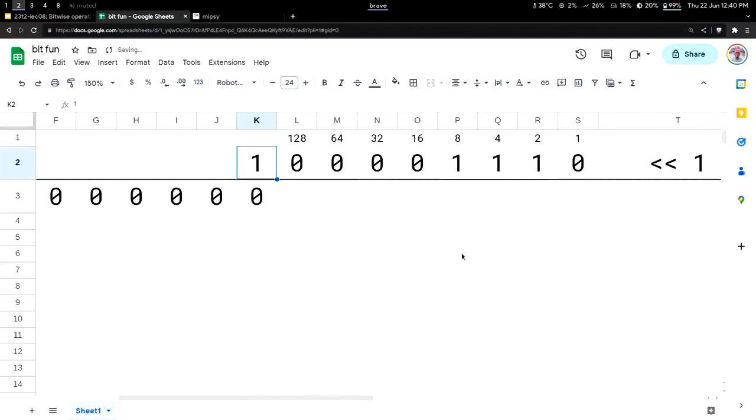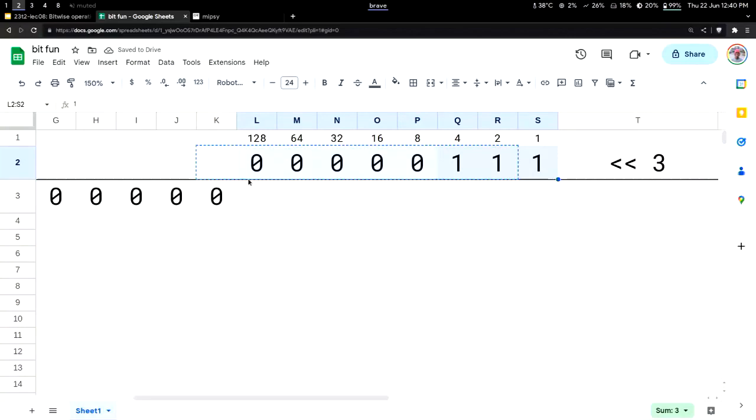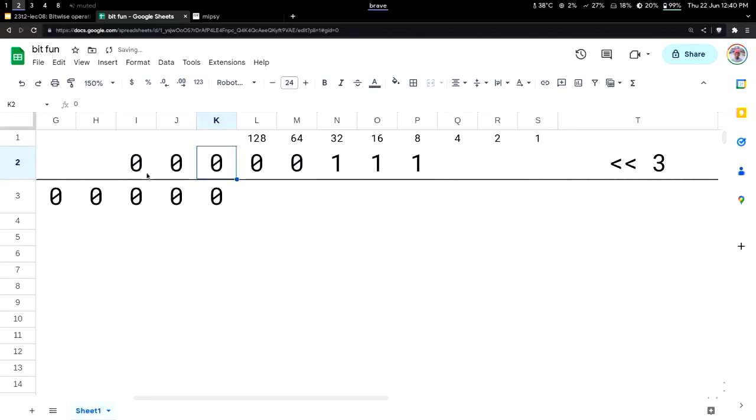So you have to be careful when you left shift to make sure that you don't essentially fall off the bounds of your integer type, because then you might lose data. So that's just something that you need to consider when left shifting. OK, and we can left shift by bigger values too. So instead of shifting by 1, I could shift by 3. All I do is I take this, and I drag this value over to the left by 1, 2, 3 places. These 3 bits fall off, and any new spaces to the right are filled with zeros. There we go. All right, so left bit shifting, hopefully relatively straightforward for everyone.